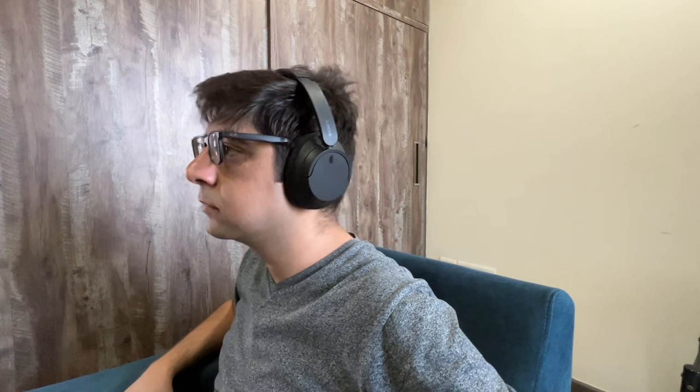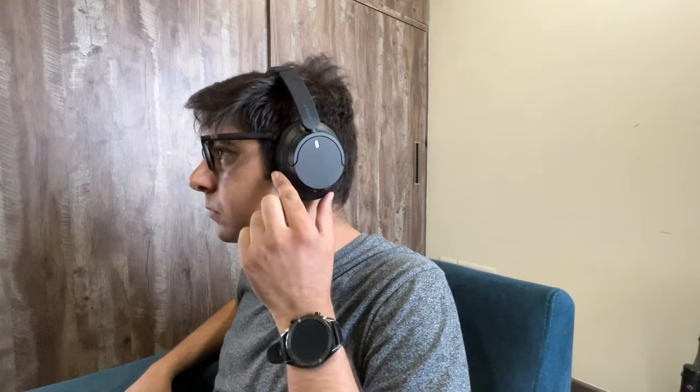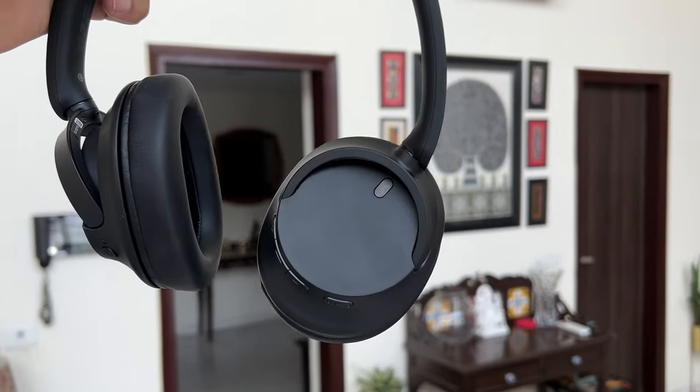The pressure on the head is not too tight and not too loose — just perfect. The ear cups are really big, which is great for larger ears. In some cases your ears might feel a little closer to the driver, but that seldom happened. I'd say about an hour to an hour and a half is the maximum before needing a break. The finish is good and the padding on the ear cups is really nice.